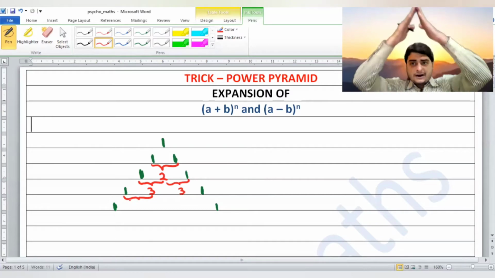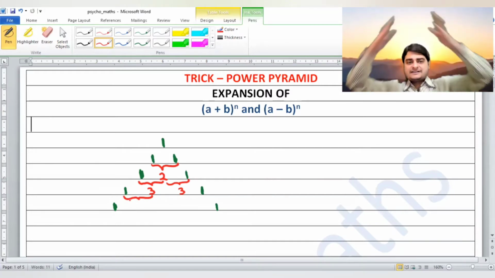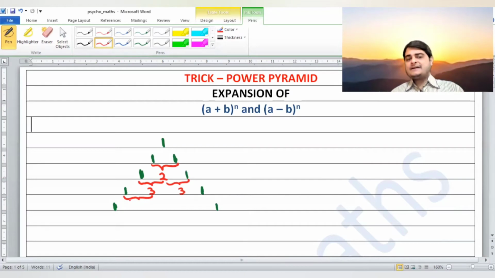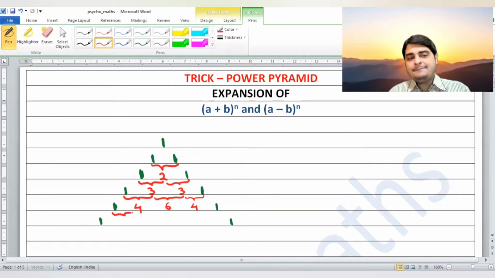Now see, again we are going in a pyramid, in a tree format of a Christmas tree. We are going in this manner, but in between we are getting a few gifts as addition. Now this is 1 plus 3 becomes 4. Over here 3 plus 3 will become 6. Again 3 plus 1, it comes to 4. Again, let us keep on expanding. See, this tree can go on and on. This tree will help you to know the coefficients. When you are expanding, yes, you will be getting a trick for the coefficients.